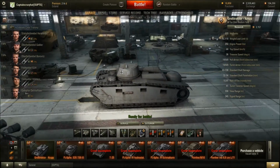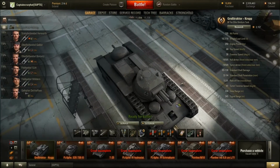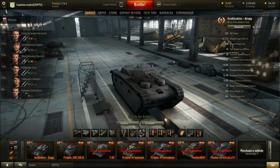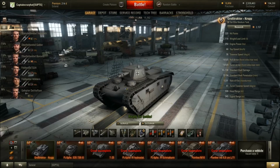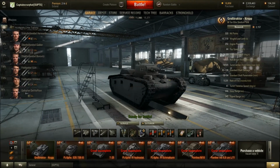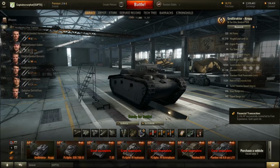So that's way too much for this tank. It is just a glass cannon. It is only good for fighting tier 3 and 2 tanks, and I just threw away so many recordings of being in tier 5, tier 4 battles and just being steamrolled because I couldn't do anything to help the team, really. I mean, let's see, this is probably my 10th match in a row just to get that result. So, if you play well and if you're lucky and you get in your top tier, you can do well.